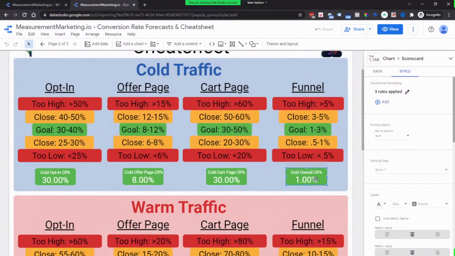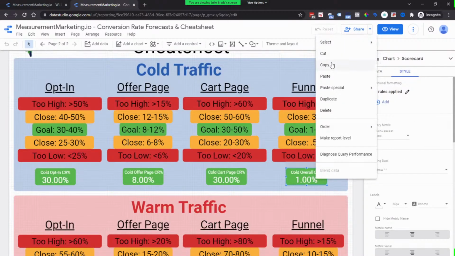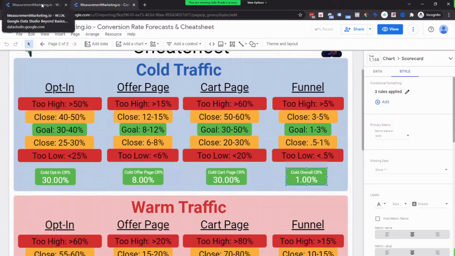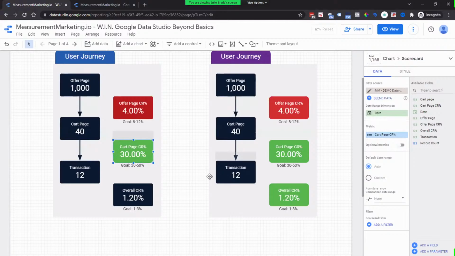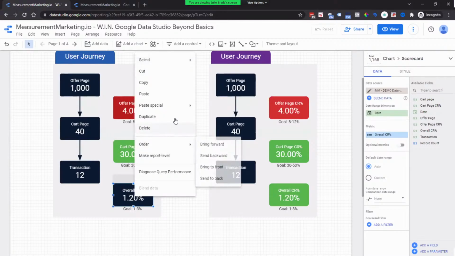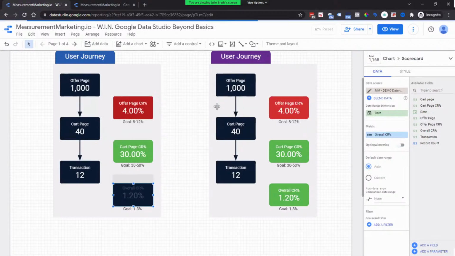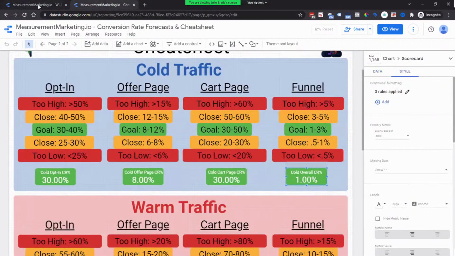I'm pressing Control-C again, or you can right click and copy. Then we come back to our original document, come to the number that we want, click on the element, then right click, hover over paste special, and say paste style only. That is how all of the rules for our cheat sheet are applied to this document.